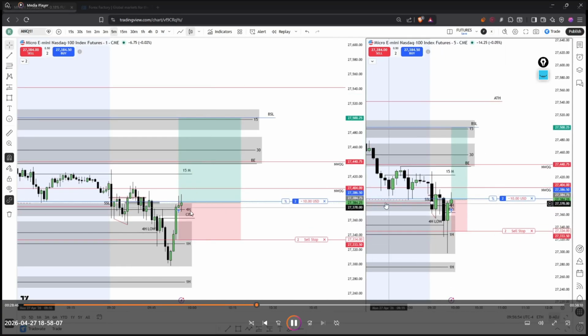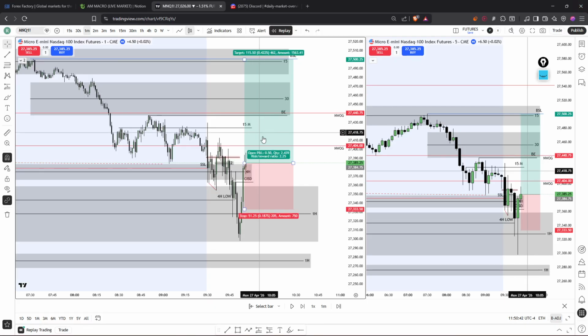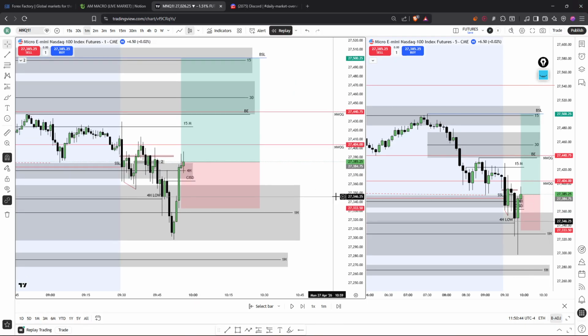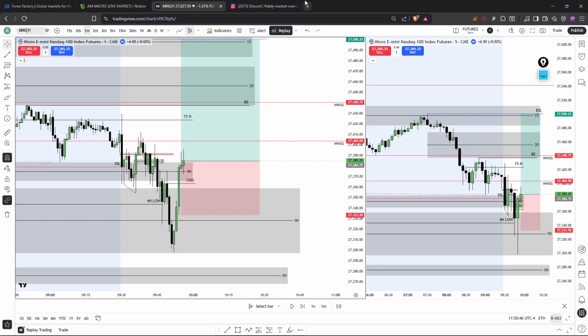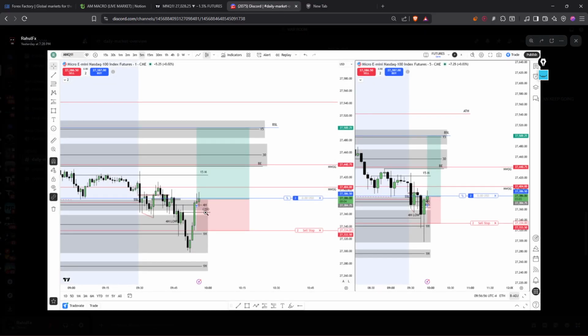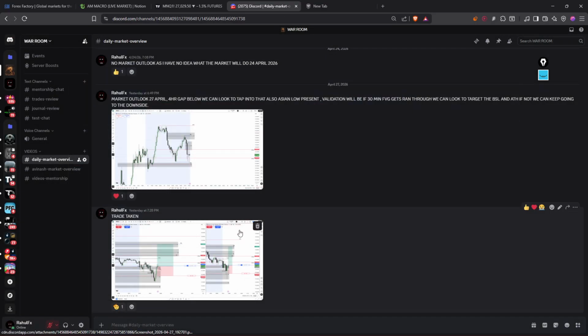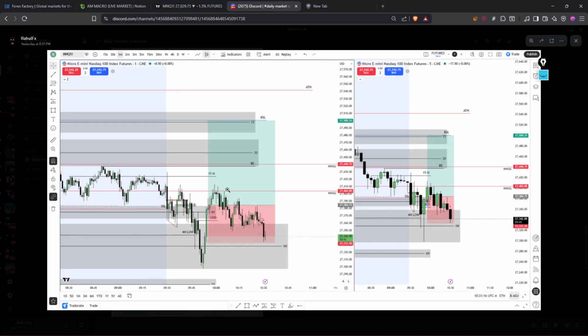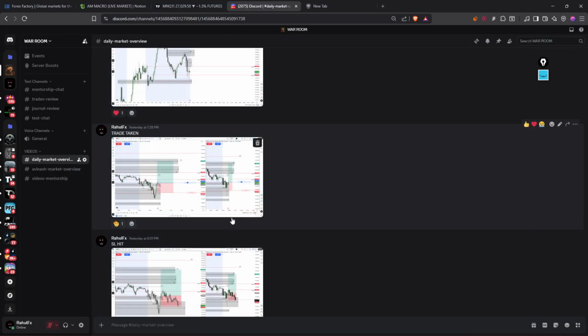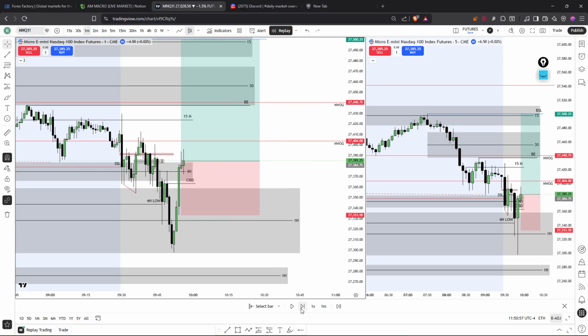You can see here, I took the trade in the Lucid account, and it directly went and stopped me out. Yeah, so yesterday's trade was very unexpected. I don't know how that happened. As you can see here, this was the trade I had taken. It didn't stop me out quickly, but it gradually went and stopped me out here.